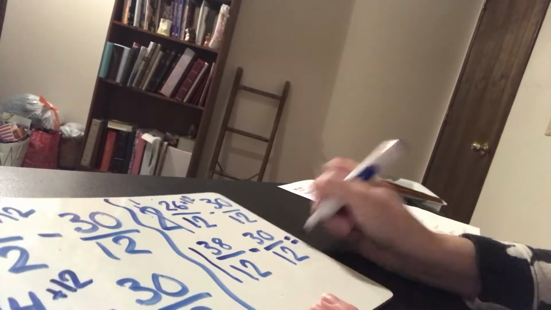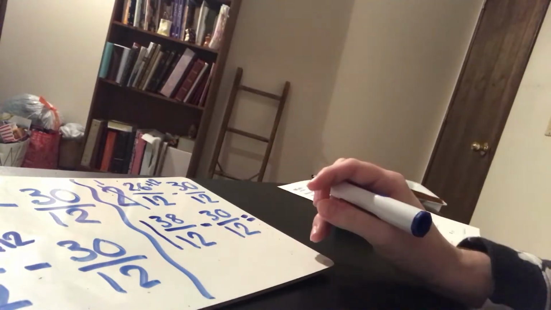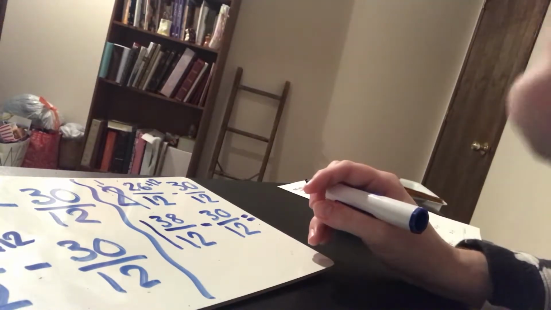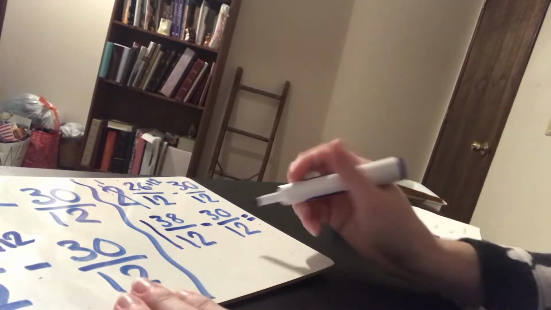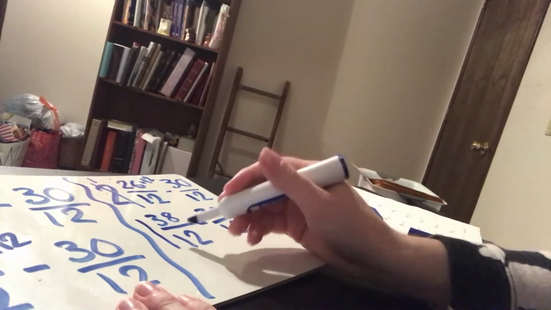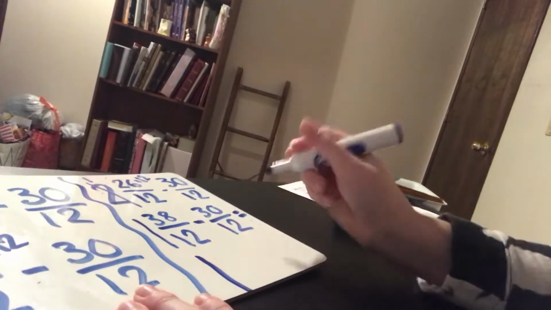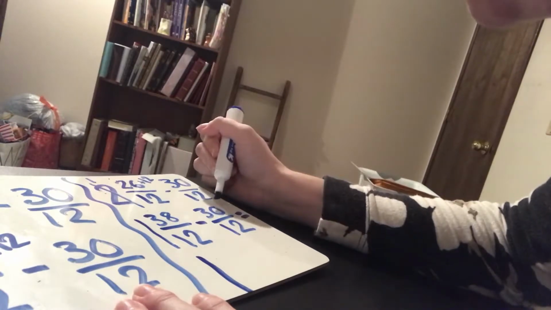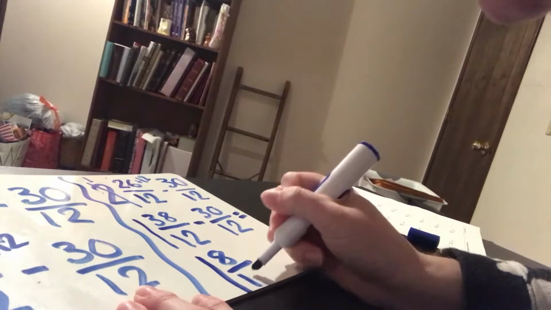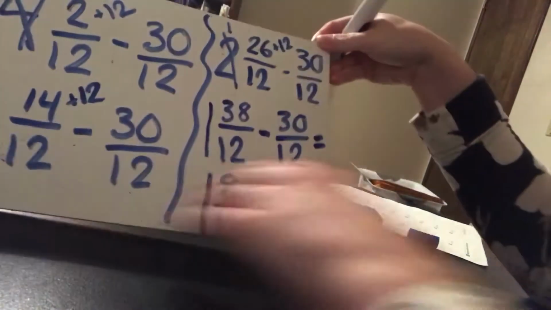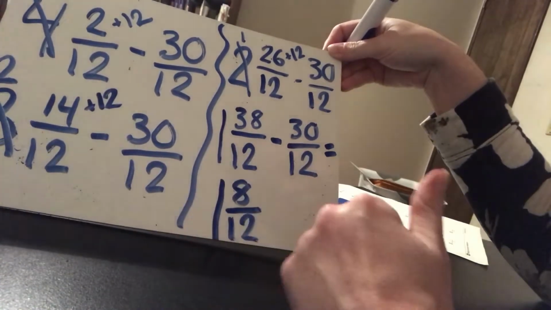Okay, I can start to do some work on that. I'm going to move it up a little. Sorry, it's getting lots of math with this. I definitely encourage you to use a scratch piece of paper if you have that at home. Okay, so 1 whole minus no wholes equals still 1 whole left over. So 38 minus 30 is 8 left over. And the denominator stays the same. So then you have 1 and 8 twelfths.